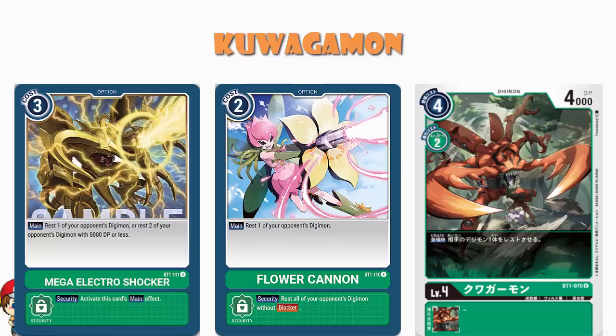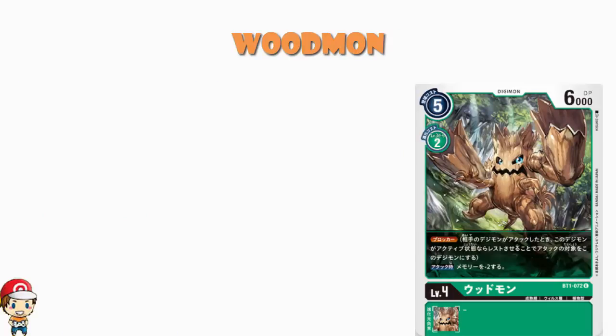But maybe COOwagaman doesn't do it for you. How about Woodman? And I'll be honest with you, ladies and gentlemen, some of you are going to look at Woodman and go, hang on a second. That looks just a little bit familiar. Take a look at the stats. Take a look at the skill. I don't know how good your Japanese is, incidentally, but just take a little bit of a look. Because it should look a little bit familiar.